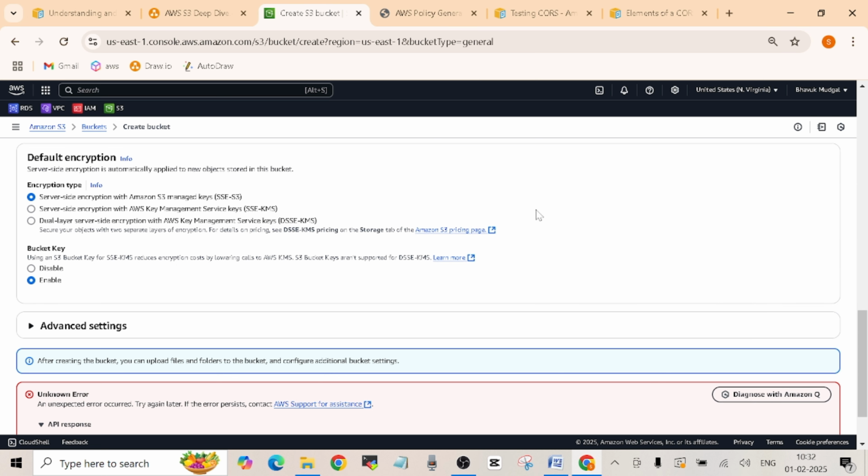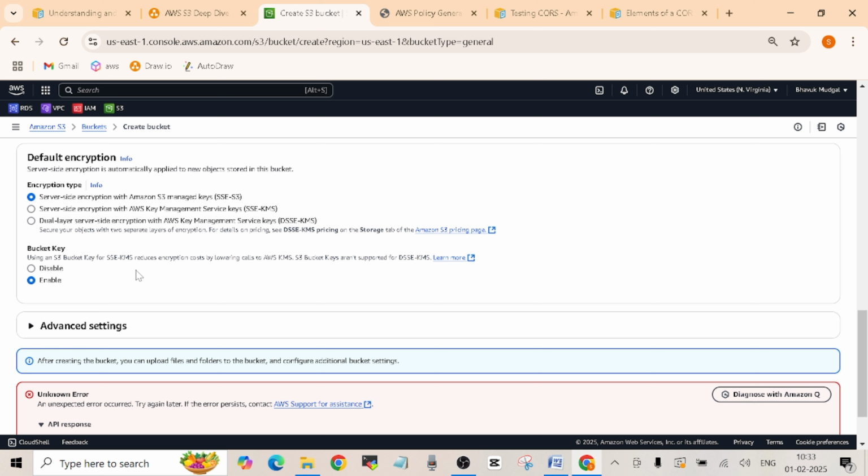But I just want you to understand that the default option is this server-side encryption, where AWS S3 is going to manage the encryption keys for you. But you do have options to have other types of encryption enabled on an S3 bucket. So this is a way to secure your data on one more level. This is one more extra layer of protection that you can attach to objects that you store in an S3 bucket.